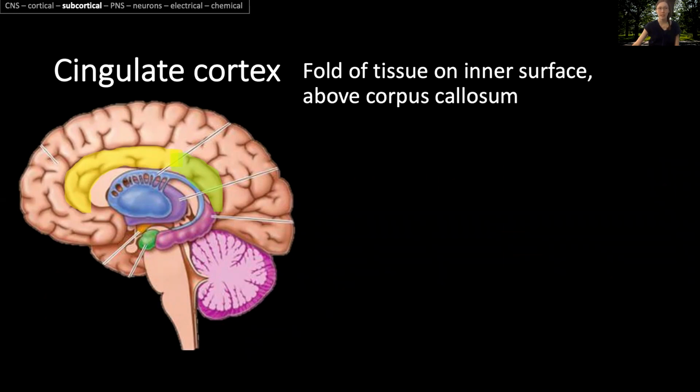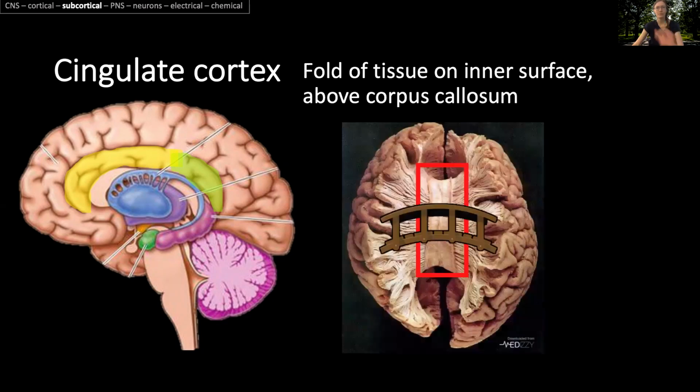Now, the cingulate cortex is a giant C-shaped region. So if you think of cingulate and cortex starting with C's, you can remember it's this C-shaped region. And it happens to be above the midline of the brain, what we call the corpus callosum. Now, take a second, pause the video, and see if you can remember what the corpus callosum does. Cool, hopefully you remembered that the corpus callosum is kind of that fiber bridge that connects the two hemispheres.